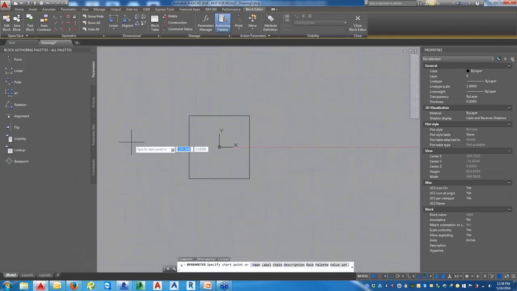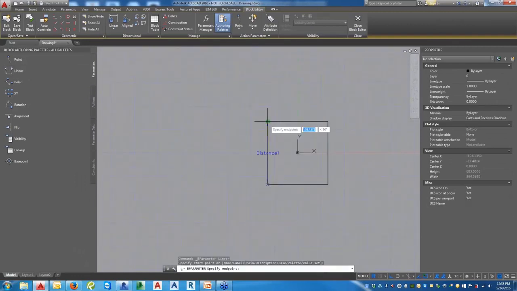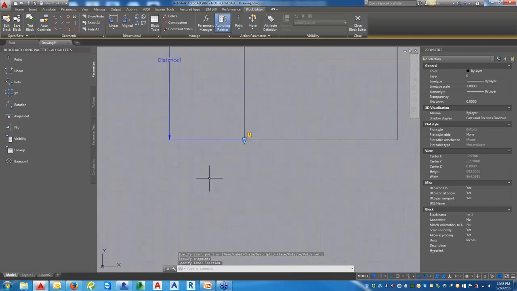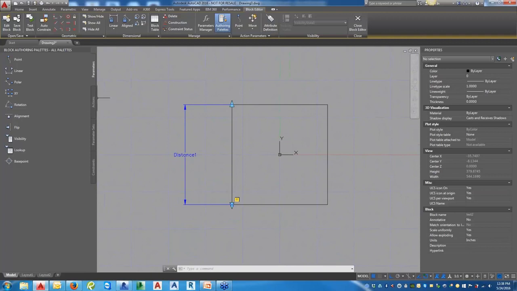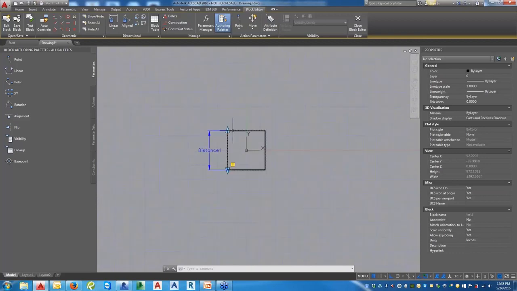Now, linear. So if you wanted to, with the grip display options, there's two grips you have right here. And one of the reasons why I like having the properties open too is that there's some elements you can adjust with the actions, for example. So let's say, for example, I wanted to control this block by selecting the grip up top and changing that, and also selecting the grip down at the bottom and changing that as well.